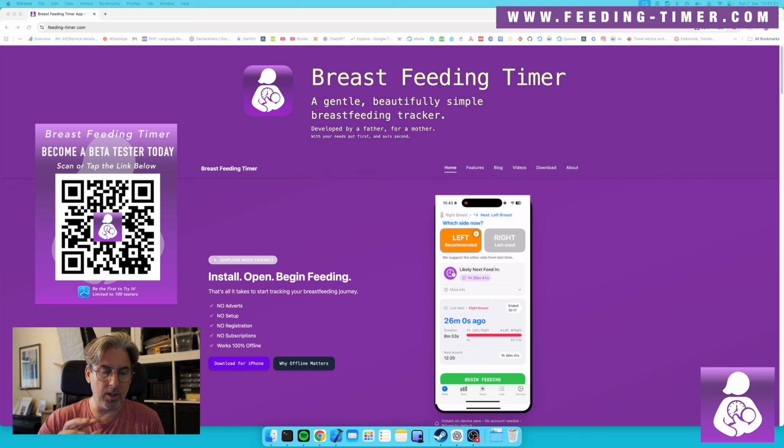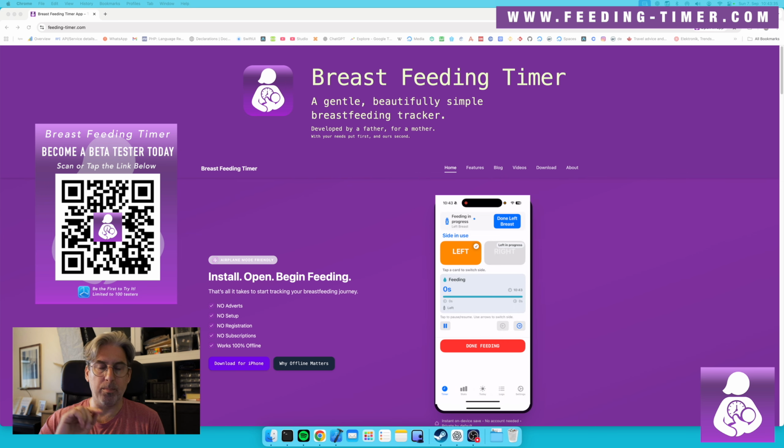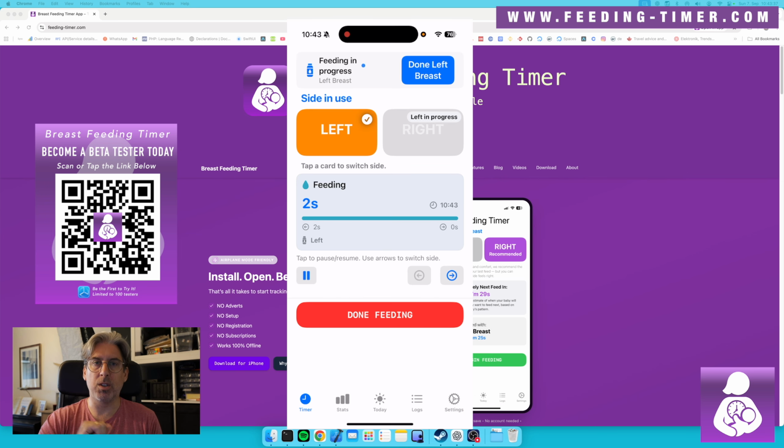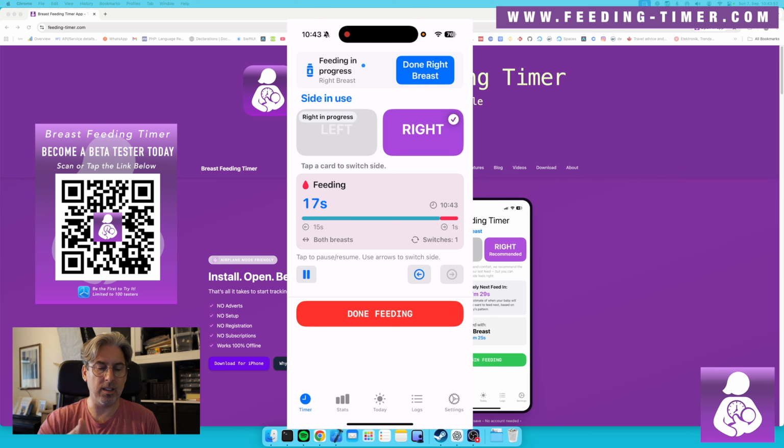One of the most important things to see now is that you've got breast switching in between. Okay, so we've started the timer, and you can see that it's been going for 8 seconds on the left breast. Now, there's a couple of ways that we can switch the breast. We can just switch straight over to the right, and now you can see that everything just changes, and then the feeding box in the middle now says it's a both breasts session.